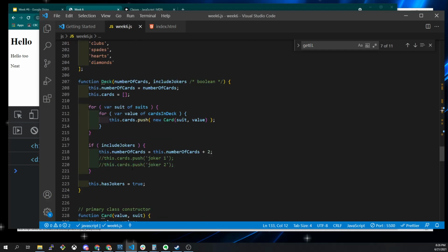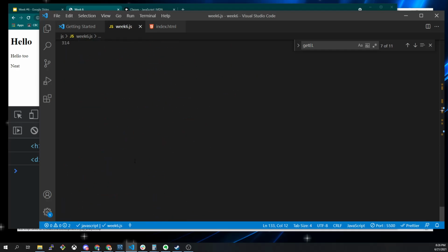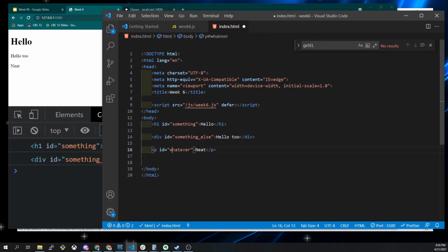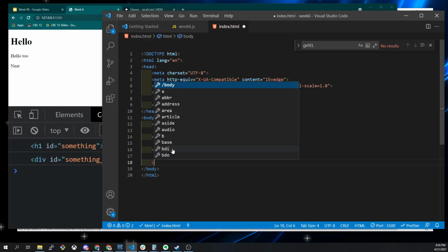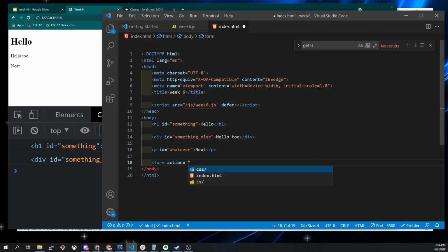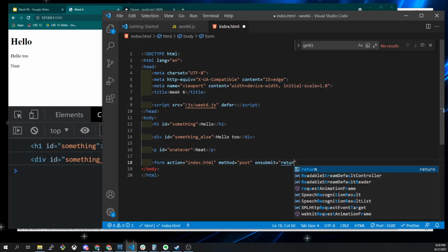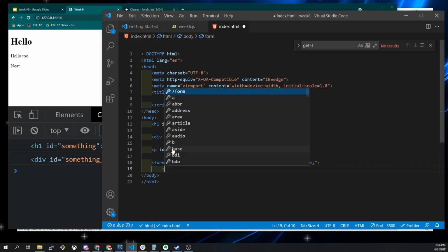Okay. So let's use that, it's a really good example. Let's tie this to our HTML somehow. We've got an element in here, and let's just make a form real quickly. Form action equals whatever index.html, method equals post, and we'll do onsubmit equals return false, just so it doesn't submit on us accidentally.